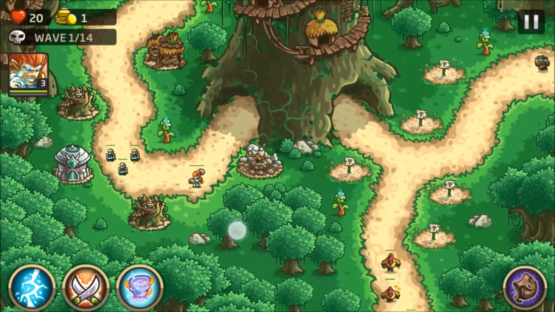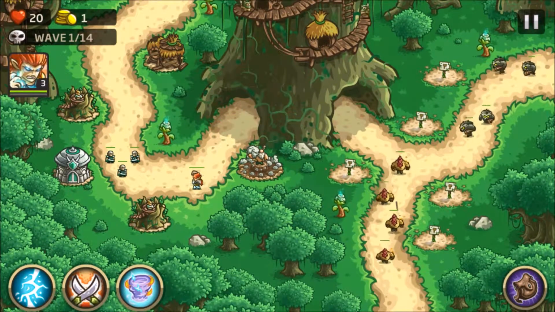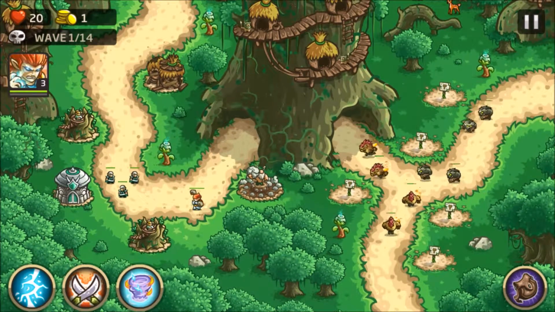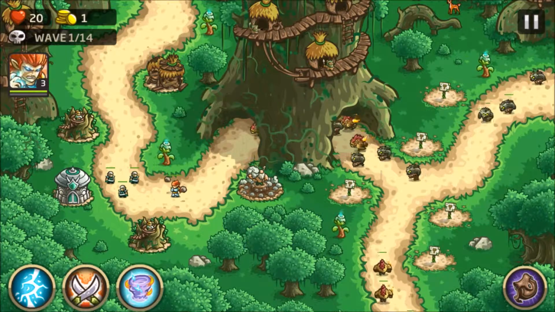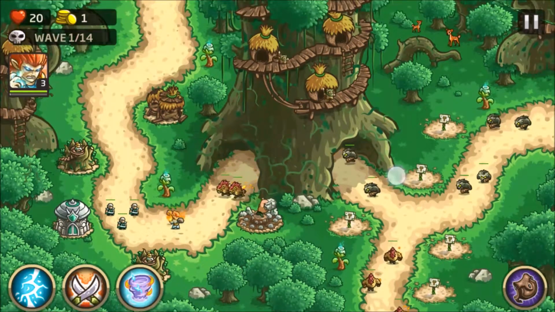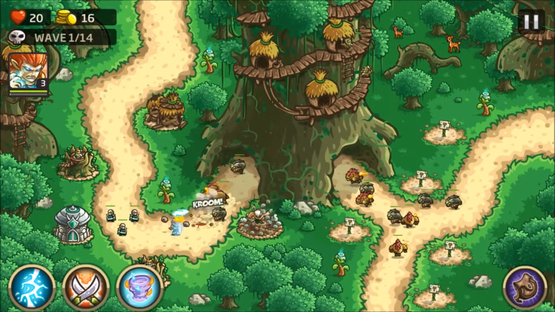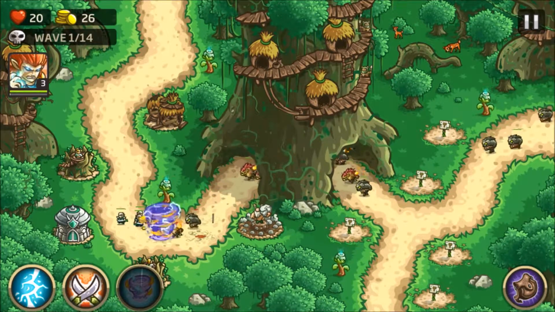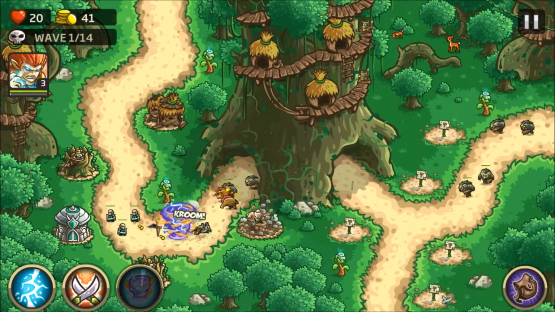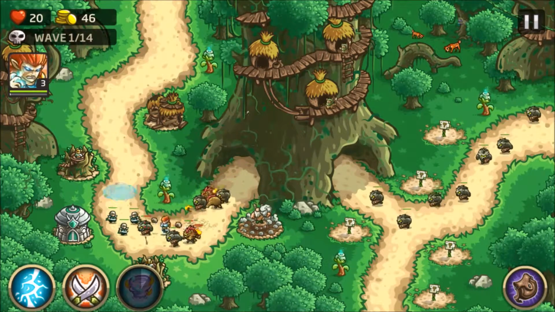The plan here is that the stone circles will help bring down the total health of the group, and then the archers can pick them off as they get here. And you can see the Awoks are throwing their spears down at the enemies, which is pretty cool. And let's try out this hero spell. That is pretty cool. So that slows and damages them.